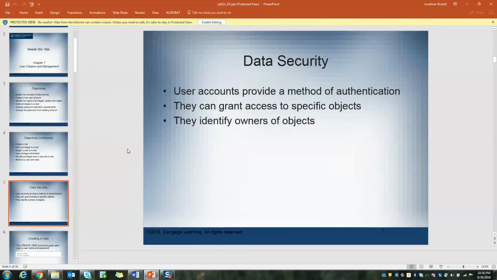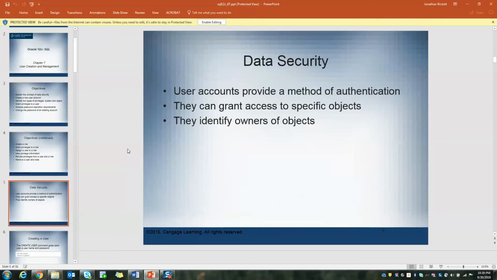So when you're developing your application, you may be working very closely with the DBA to set up users and roles and privileges for those users so that they can only do certain things in the application based on their job function.